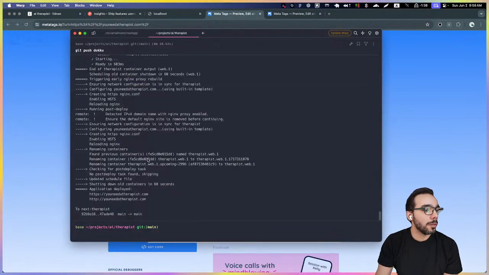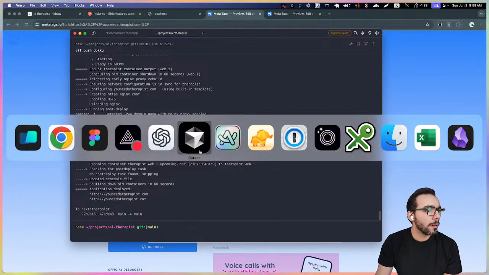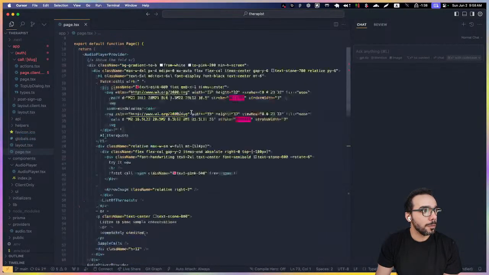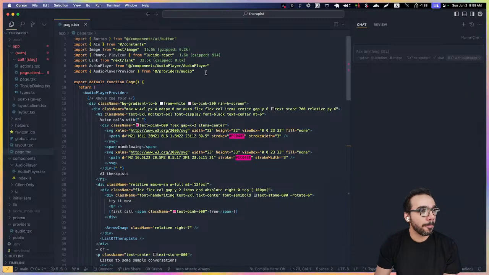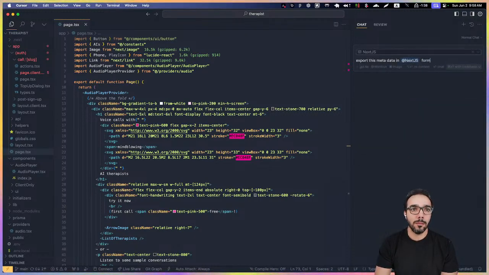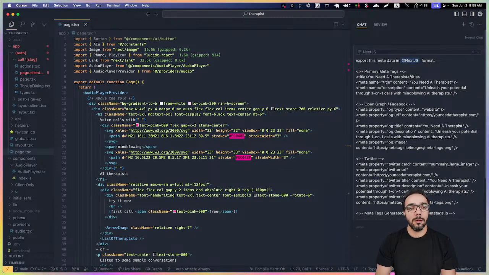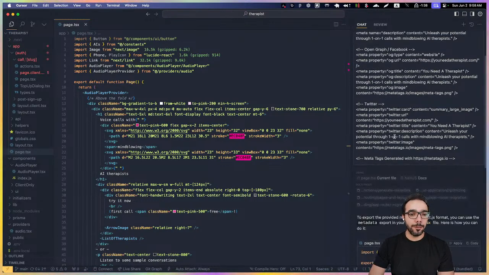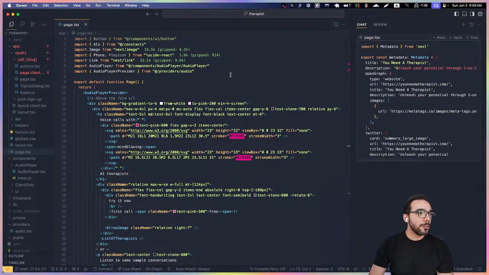Let's add it in. For this bit, where is the page? Export this metadata in Next.js format. All right, should be pretty quick. Generate everything for us.